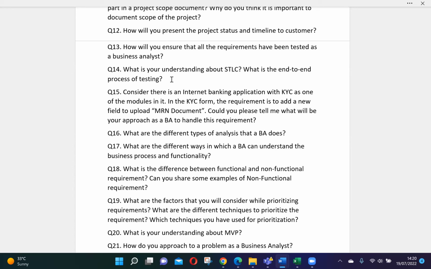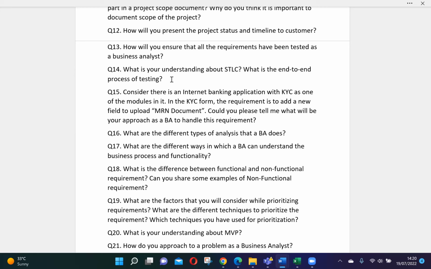So as a business analyst, I will analyze those things and present my analysis to the customer. I'll tell them that if we add this field, these are the areas where we need to change. So this is not the only requirement, we have more places to change. I'll get those things clarified, and then I will add it in the form of a document. This is one requirement, so you will prepare a document for that, and then you will explain all the requirements to your development team.